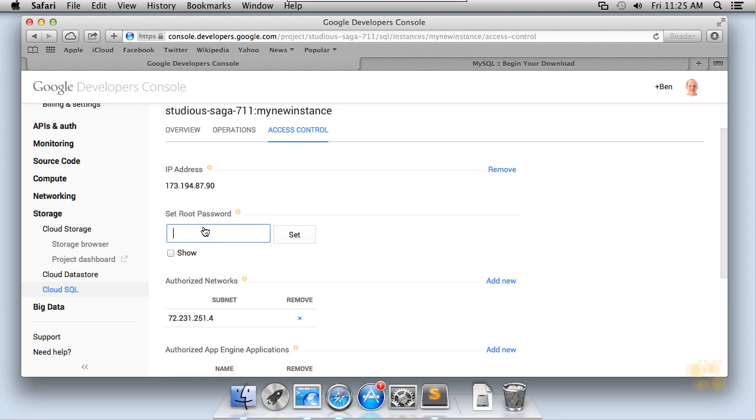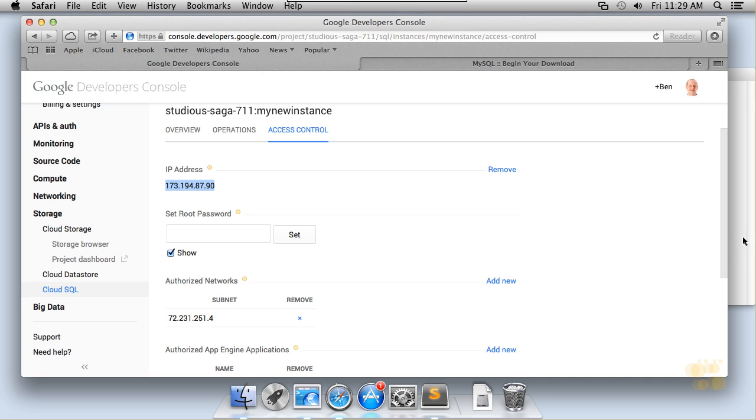I'm also going to set a root password because I want to access my database via the root password, and I'll just call it ROOTPWD. Make sure I type that in right. Root PWD. Oops, too many O's. Yeah, see, I would have been very confused. Click set, and now I've got a root password and an accessible IP address on my instance. Okay, we're all set with our servers now.